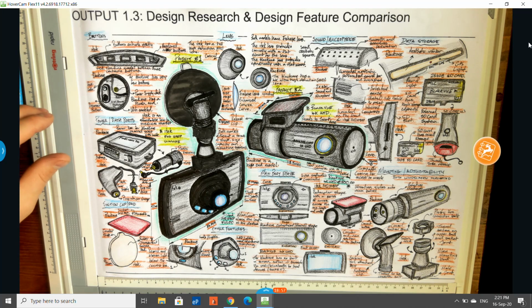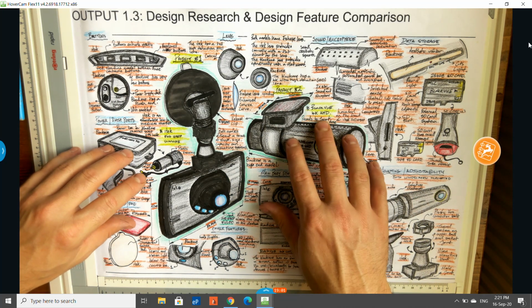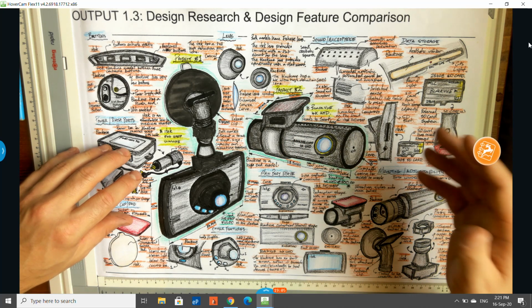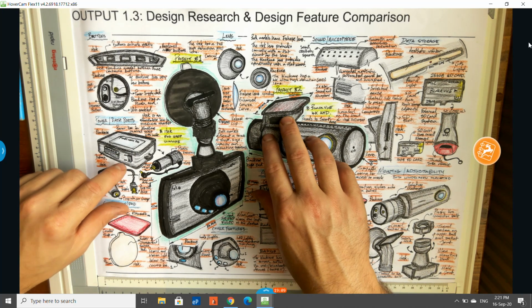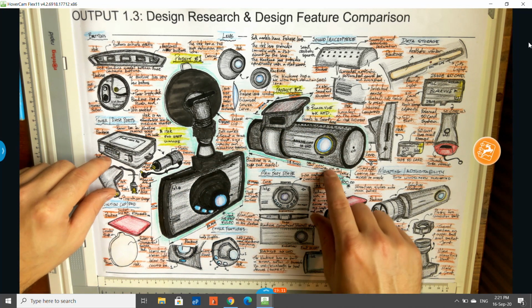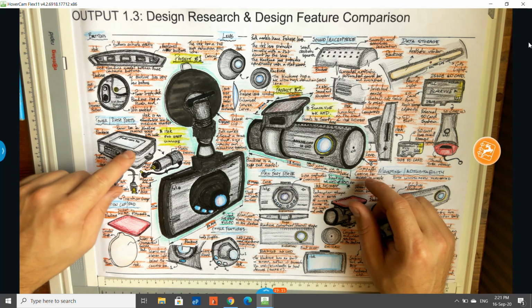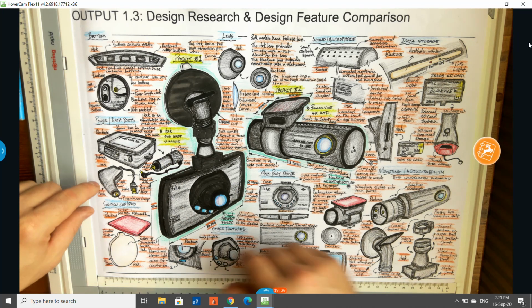When I looked through all the dash cams, because of the research I did, I actually found that there was quite a lot of information on this one regarding sizes, performance, all the different parts and bits and pieces. For example, this model has so many extra little bits and pieces. It has a rear coaxial cable for a rear view camera. It has this little power box. It has the power port supply that you plug into the car.